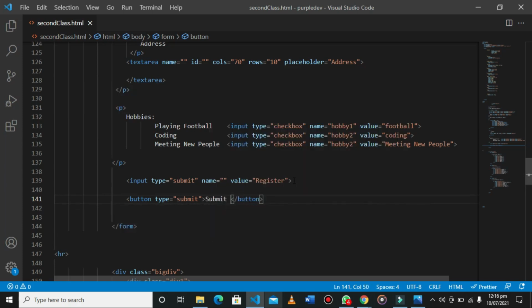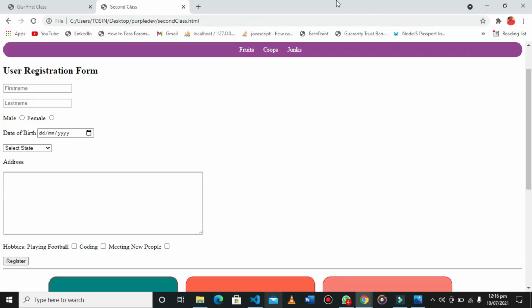Let's use another English here, so you will see how they display. I think the button is supposed to be an inline element. Yes, they are both inline elements, so they will display beside each other.